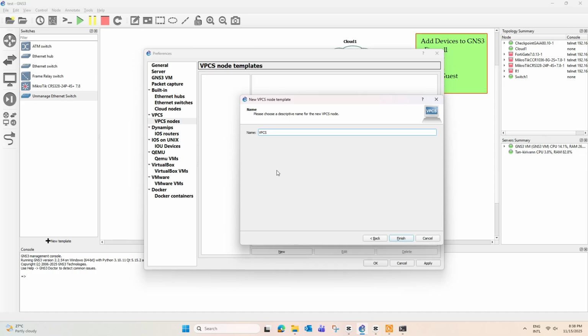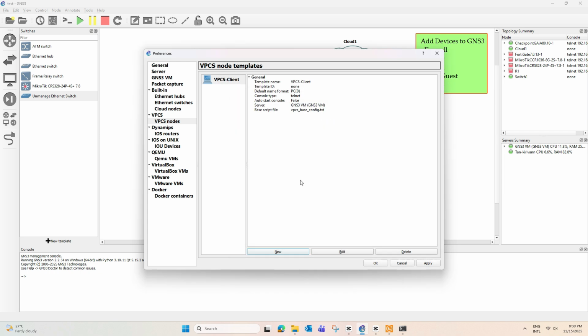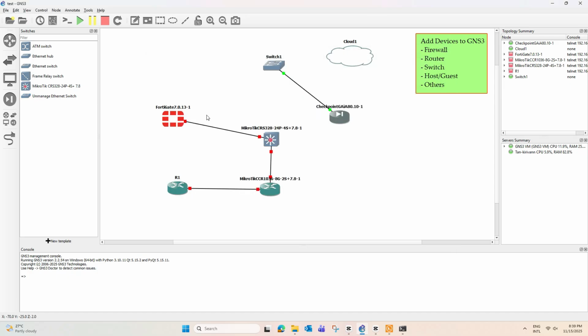VPCS client. Finish. Okay, VPCS client. Let me try to. Okay, so in my GNS3 VM, I have only 2 Ethernet ports.